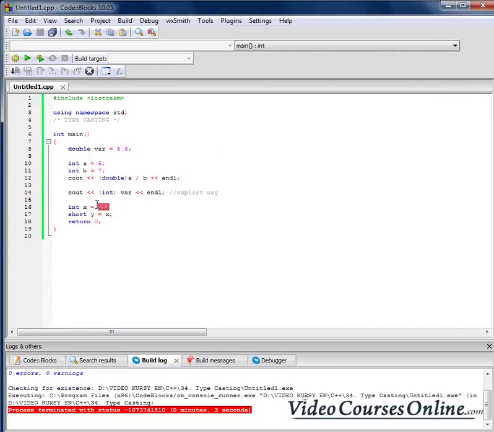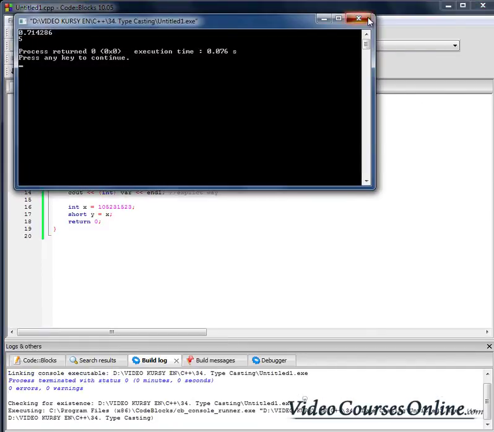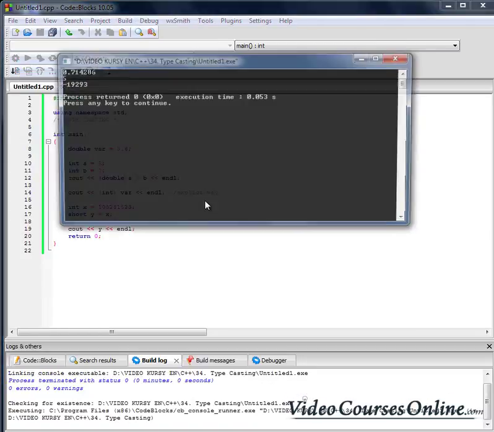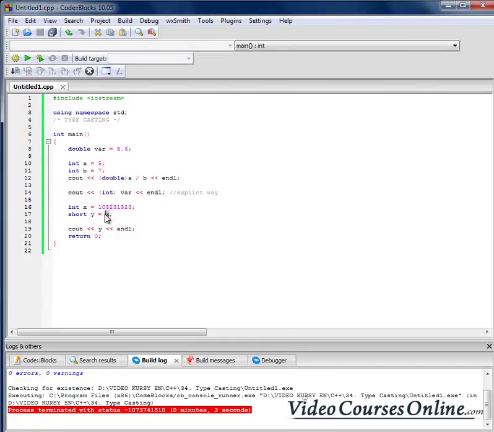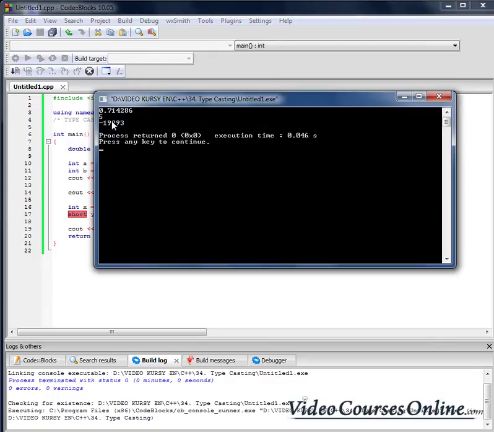But you know that x can store a bit bigger values, right, than the short one. And we can lose some digits. As you can see, we are allowed to assign that variable to here, but the result is wrong.